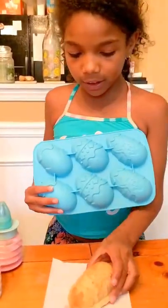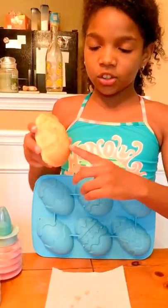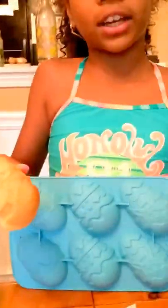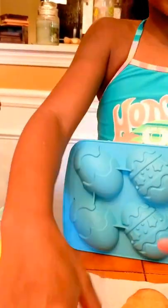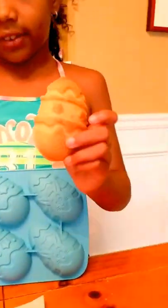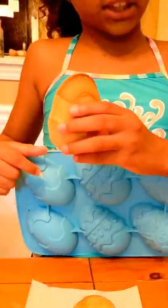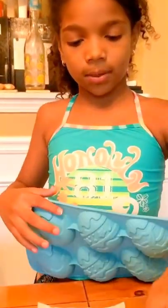Now we got our cookies. The Easter egg didn't really turn out like the egg on the plate right here. This one, I love this one. It's really cute right here. And this one was just a little zigzag. We're going to make this one very creative, add some extra detail. And now, let's get to decorating.